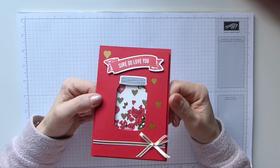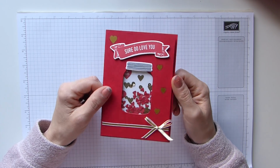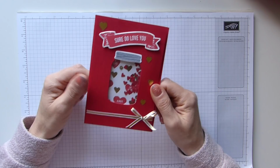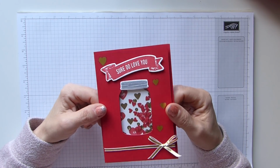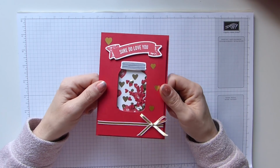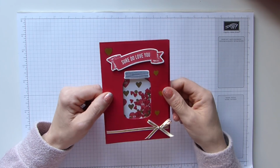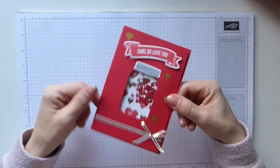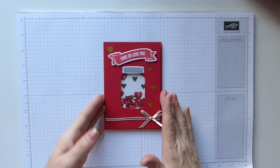I don't know why they scare her, and she didn't really know why, but she just said that she's not done one. So I thought, well, let's incorporate one in a tutorial because I know that she watches these. And hopefully when she comes to my next class this month, she will be able to bring a shaker card that she's made and show me. So I'm going to show you how to do this one so that Sarah can see how easy it is. So I'll show you how I did it.